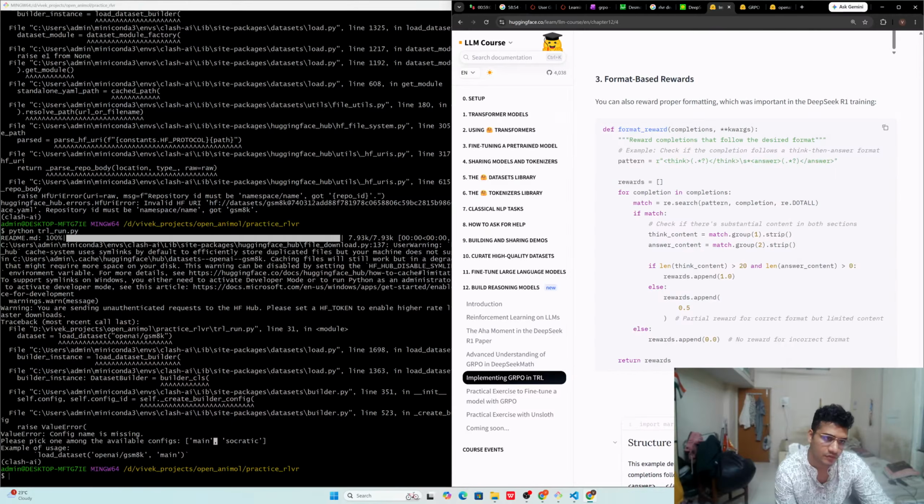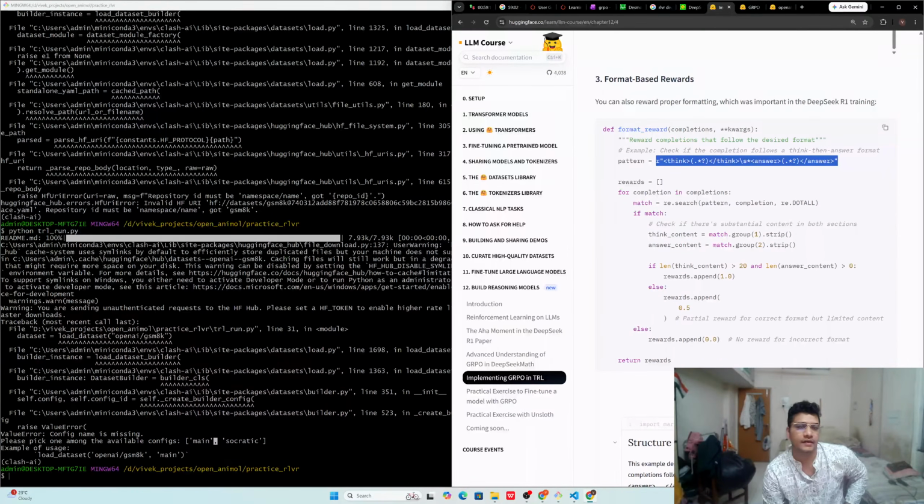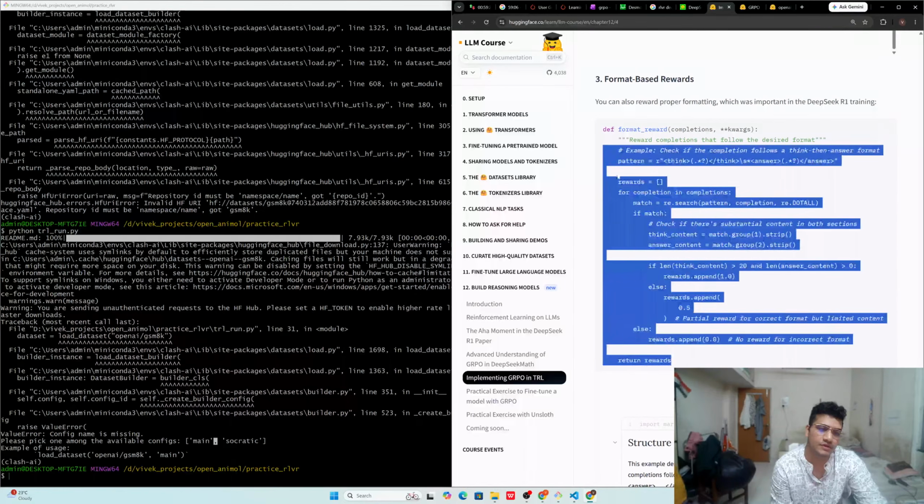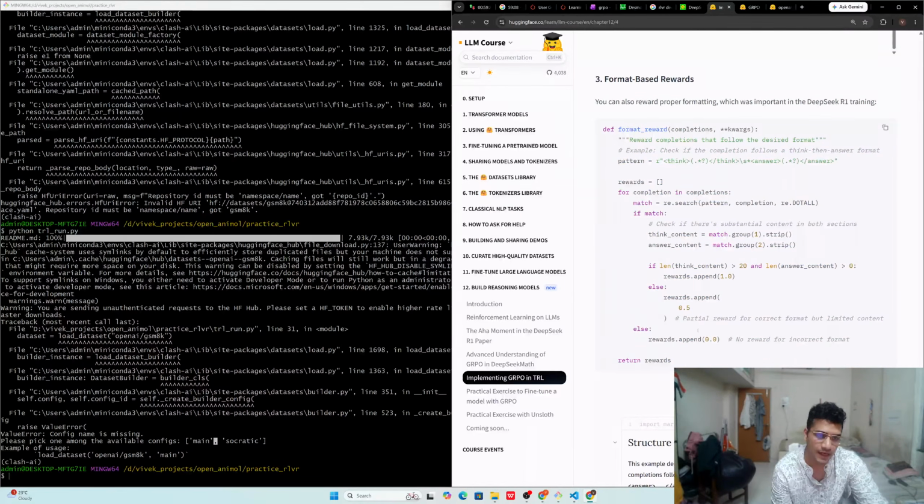Then if this matches, so this part and this part I think is stripped, right? This one we'll have to check how this works. And partial reward for correct format with limited content.